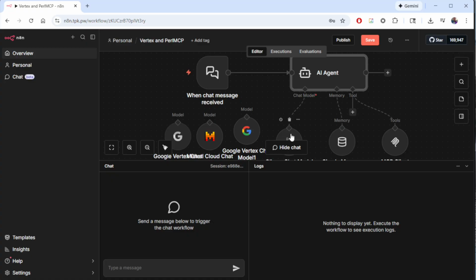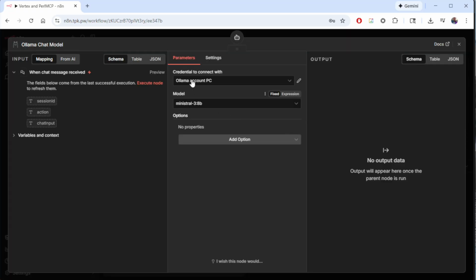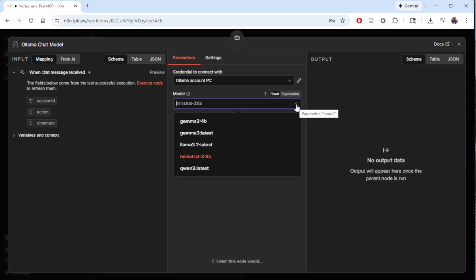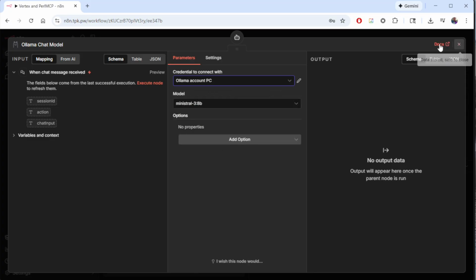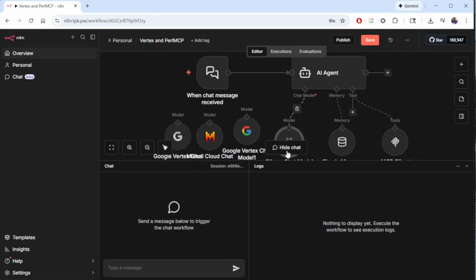Nothing's changed in the local model, and as far as Ollama goes, I'm just picking which model I want to connect to. I actually have my local computer here that has a GPU on it, which is a little faster than the other two. But Mistral's not the best model, but let's try. This is Ollama literally running on this computer.